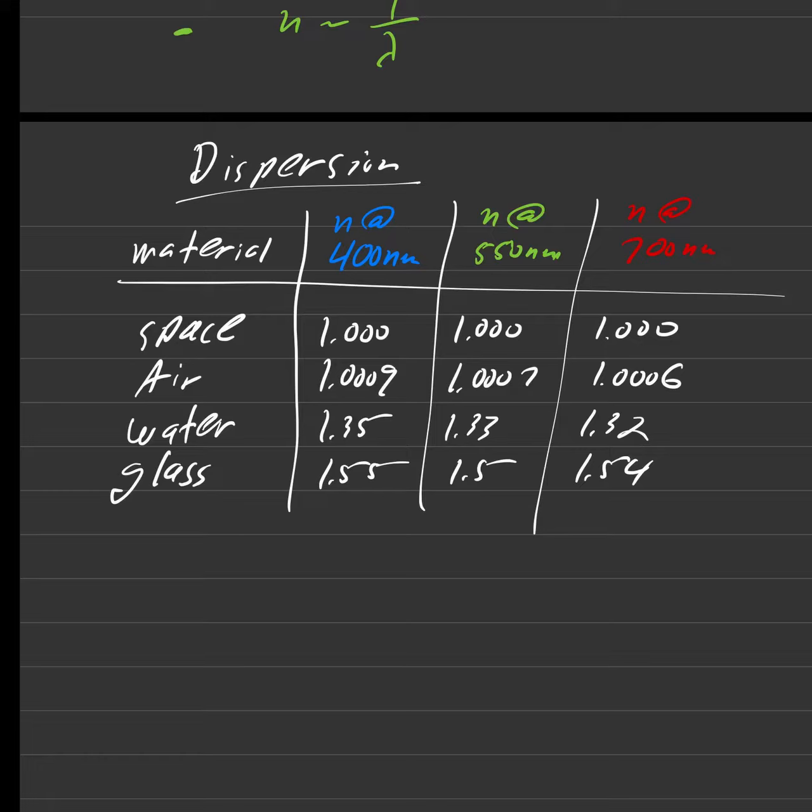So in the last video, we just started discussing the details of dispersion, and we ended with a table that looks like this. And what we discussed is that the index of refraction, which is always given the symbol n for materials, is not absolutely a constant. In fact, the index of refraction depends on what wavelength you're talking about. And as we discussed in the table here, all of the indices of refraction for blue light are going to be the largest.